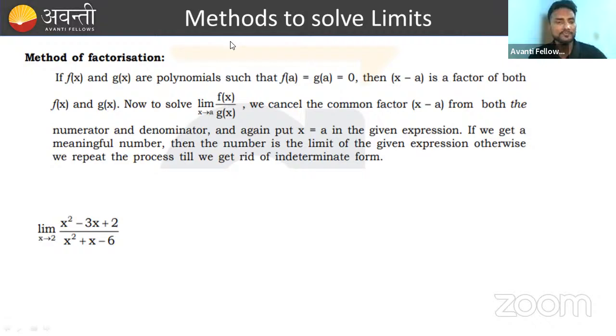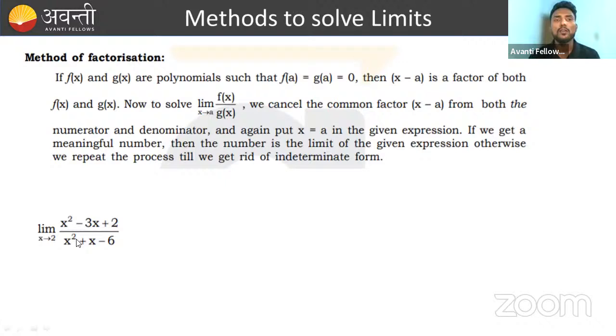So x square minus 3x plus 2 divided by x square plus x minus 6. Right. So till now, Vaishnavi, we have simply seen what we saw in the previous class. I am just revising it, and after 5 minutes I will go to the next topic, that is the sandwich theorem. So after putting 2, we are getting 0 by 0, but still we want to find the limit, so we will try to factorize it. After factorization, we can find the limiting value.